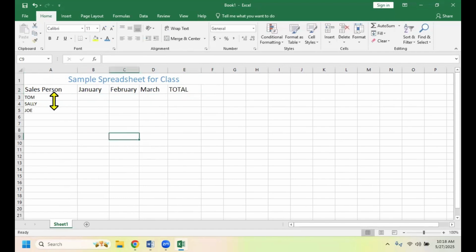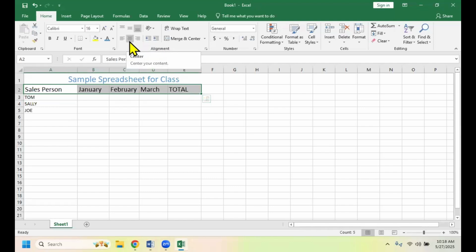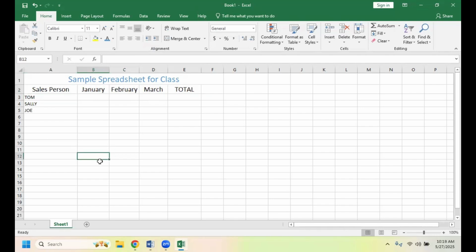Okay, now I want to center the words in each of these cells. So I can highlight all of them. And I can click the center tool here to center the contents of a cell. Boom. And now the titles of the columns are centered. So let's make these bigger as well so you can see them.